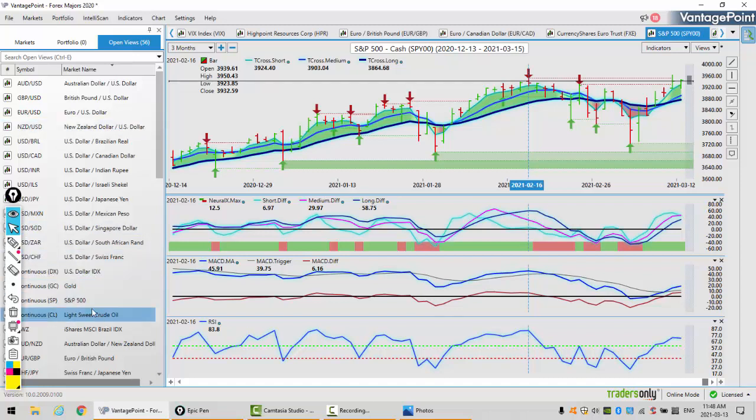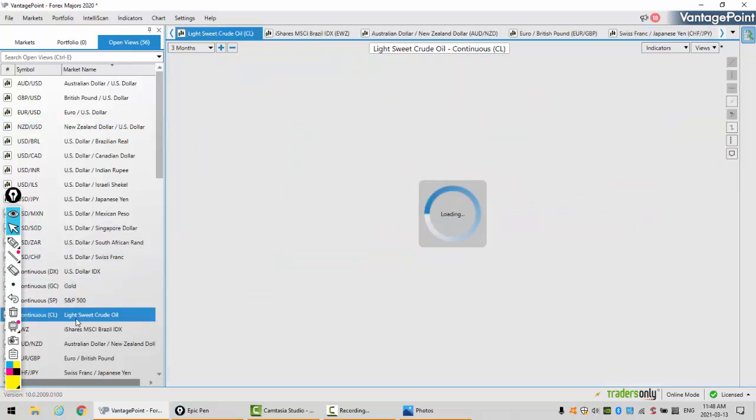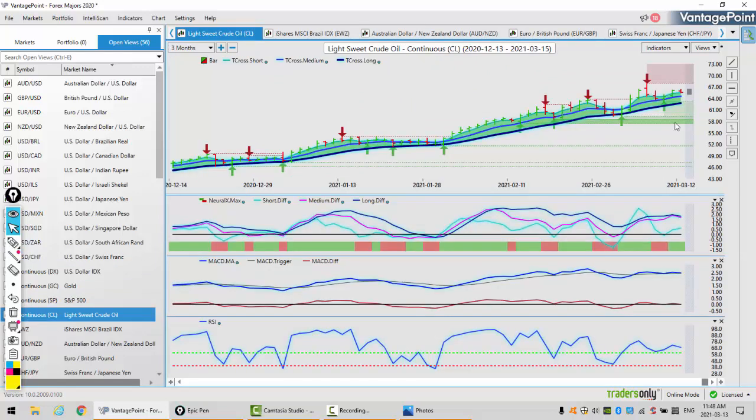Now, when we look at that, the S&P 500 is further supported from an intermarket standpoint from oil contracts. They too, after another corrective move back down into this low, again, we're looking at that T-cross long 59.92. We've hit that level and now we're extending higher yet again. So to begin the week, we're looking for the market to hold above 62.78.